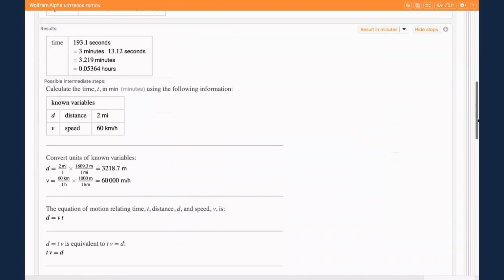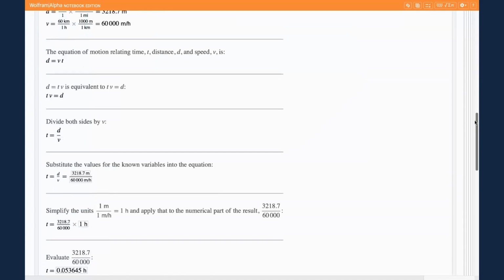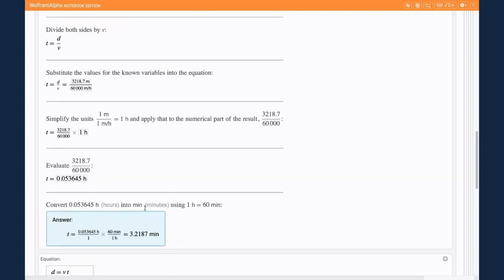So like I said, this will show you the steps starting from your input values, any unit conversions that are needed, and algebraic manipulation of the equation so that you get back something that you can then insert your values into and simplify until you get to your desired result.